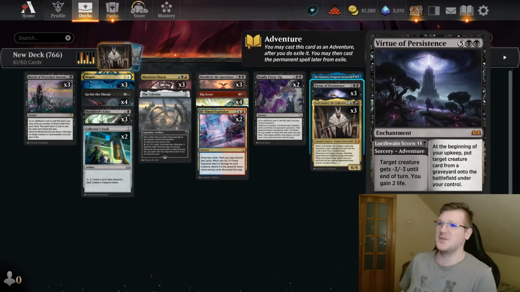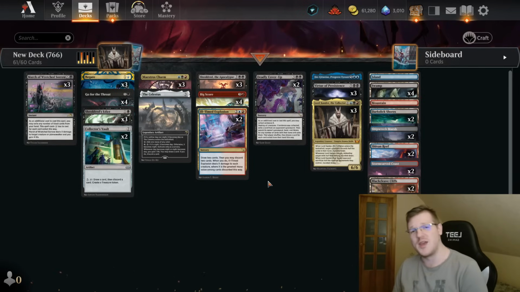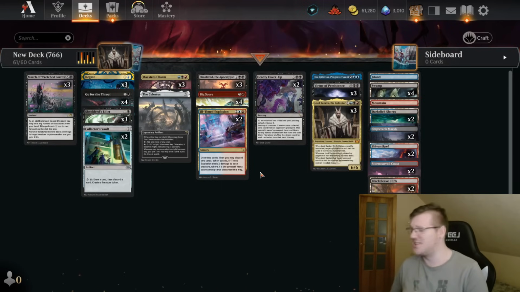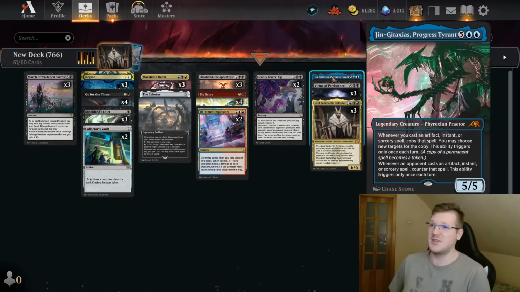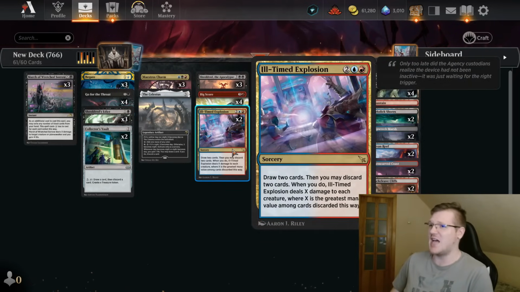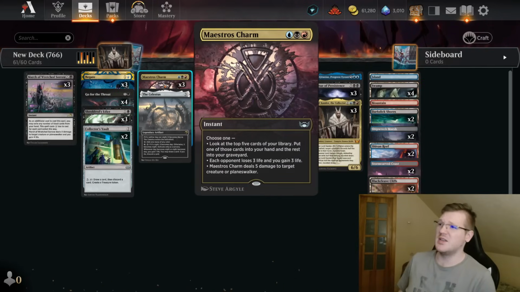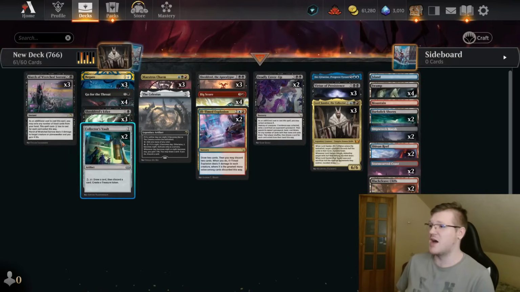And it works perfectly with things like Virtue of Persistence. This is arguably one of the most painful and absolutely dumb ways to win. And I love it. I love every second of it. Then we have things like Jin-Gitaxias, because why not? We're finally using Ill-Time Explosion. Not too much, but just a little. Big Score, Sheoldred, and a lot of removal. Even Maelstrom Charm, because why not? Collector's Vault and the Celestus.